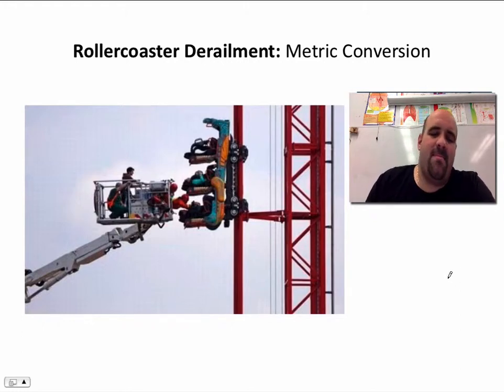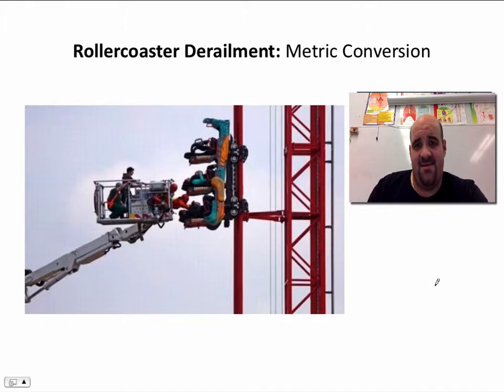Why? Because at some point in the history, they decided to change the design schematics to metric, and there was a size miscalculation. The washers or the bolts they bought were just off by a millimeter, and that's what happened. The roller coaster was not built properly, or it was not maintained properly. The bolts were the wrong size. The roller coaster derailed and had to shut down for a while. That's what the investigation found. Basic metric conversion error, kind of a Final Destination 5 scene happening. Very frightening.